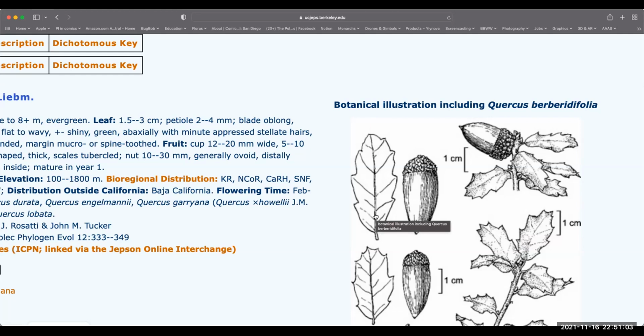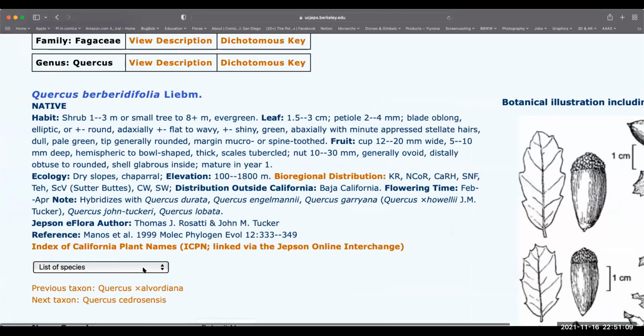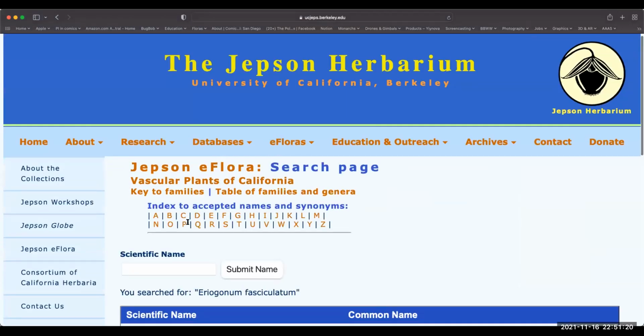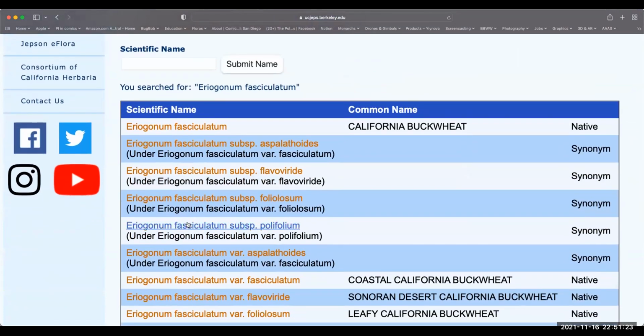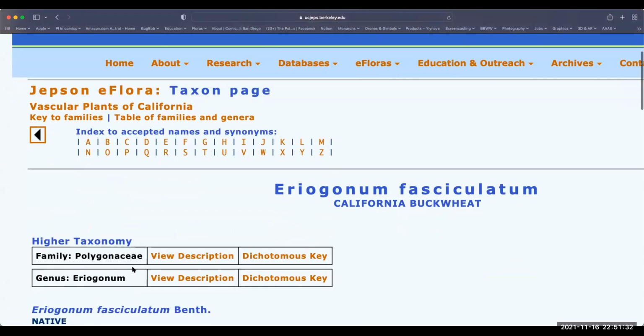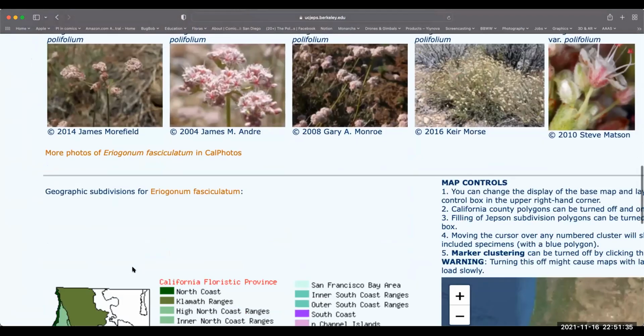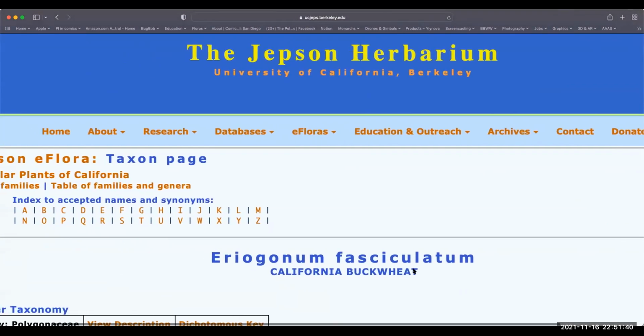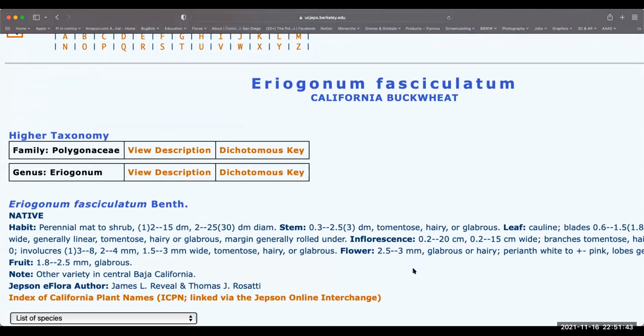Then we're going to look at, same deal, coastal California buckwheat. Let's go do that one here because it's a little confusing as well. So we're going to go Eriogonum fasciculatum. Double check, see if I spelled it right. Yay. And you're going to get a big old list here because there are many, many regional forms of California buckwheat, or Eriogonum fasciculatum. So again, if I just click on the scientific name here, I'm going to get lots of photos and maps, but notice I'm getting no drawings because they're not going to show you the drawing for that. They need to show you the exact drawing for the form that you're after.